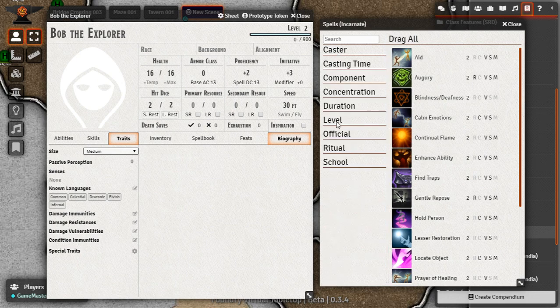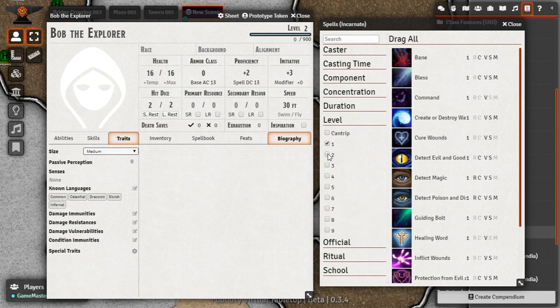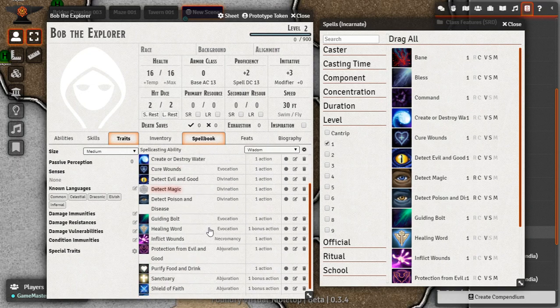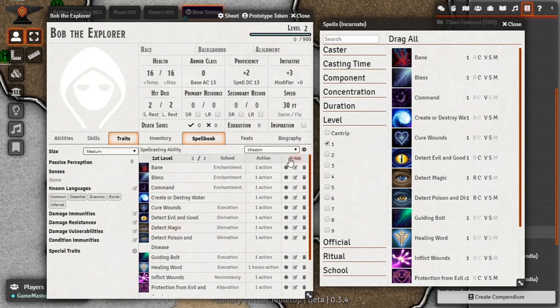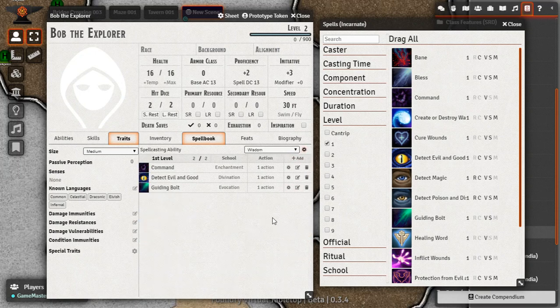So that means that if I was a cleric, I'd learn all level 1 spells. And then I'd be choosing which ones to prepare as we go. So by doing that drag all and bringing them in, it's going to add them all into my spellcasting. And there they come. And then I'd just be choosing which ones to prepare. And I have it preset that they come in unprepared. So you'd prepare whatever ones you'd get from your cleric, and then you'd be ready to go.